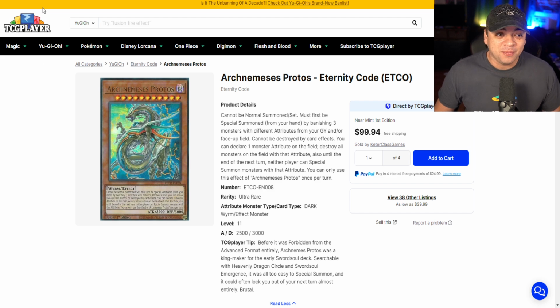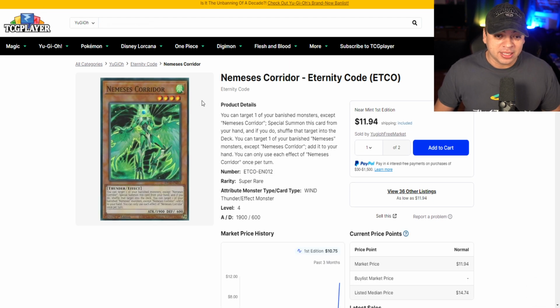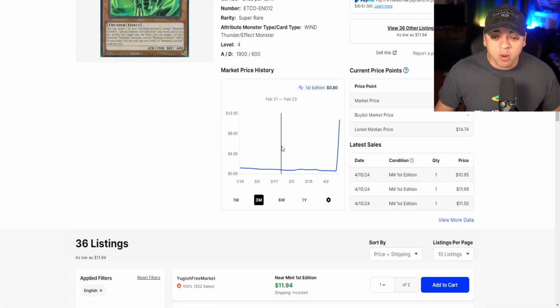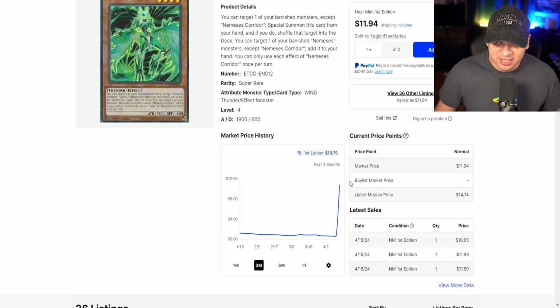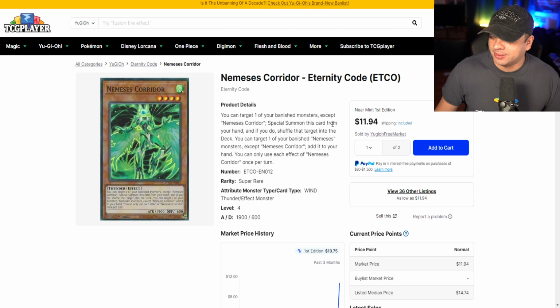With that said, here are some cards you might be using. Number one, Nemesis Corridor. This card went from a price of like 80 cents to $12 right now. Who says you can't make money in the market? Konami. Konami makes all the money in the market. Anyway, Nemesis Corridor also came out of Eternity Code as a super rare.